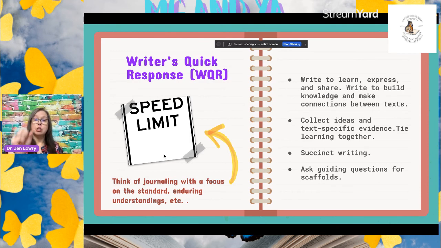focused writing. So you can go back and you can look at the standards. There are 6 reading for literature standards that you really can hone in on and do well. There's 10, but if you really take the first 6 and you really look at those first 6, that can help you build those literacy skills. And we're really focusing on the first 6 first with Monarch Academy. Then we're going to build the rest. But trust me when I tell you, focus, focus, focus on writer's quick responses. And you're going to get that lens. You're going to build those skills on that particular focus the more you practice this.